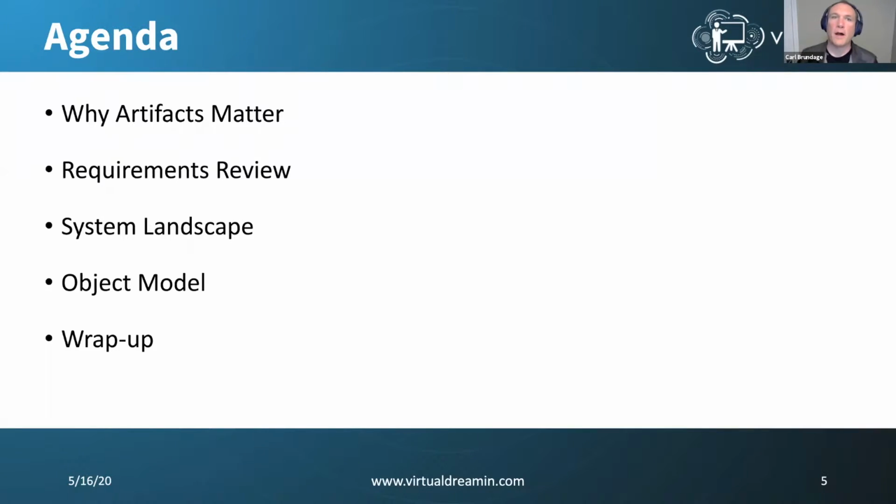So the question that comes to mind is, why do we even care about building artifacts? As an architect, we have lots of crazy ideas in our head, and we have to find some way to pull them out to solve the solution that a customer has and effectively communicate to the other party. If we think about something like the solar system, the solar system is very vast. It's hard to maybe conceptualize the planets and their sizes and where they are. So we have models of the solar system that pull it together with planets that revolve around the sun. Just in the same way, we're going to take our designs and put them into these artifacts, these models, and present them to others so that they can more easily understand what we're thinking.